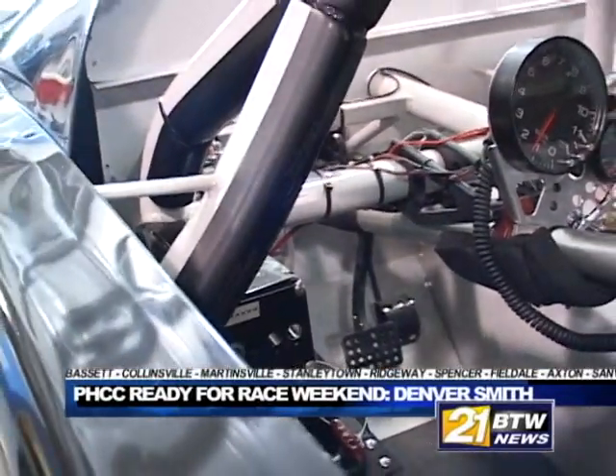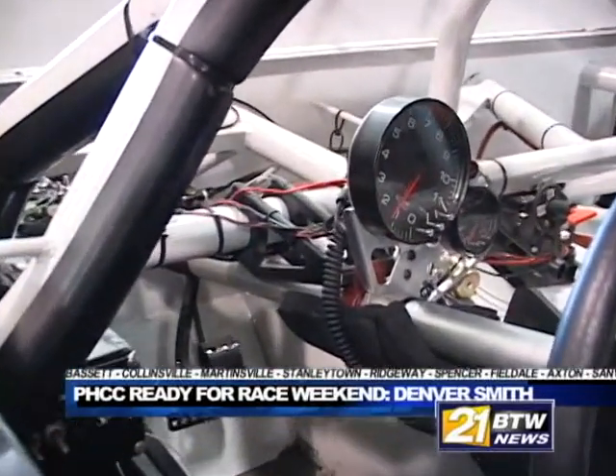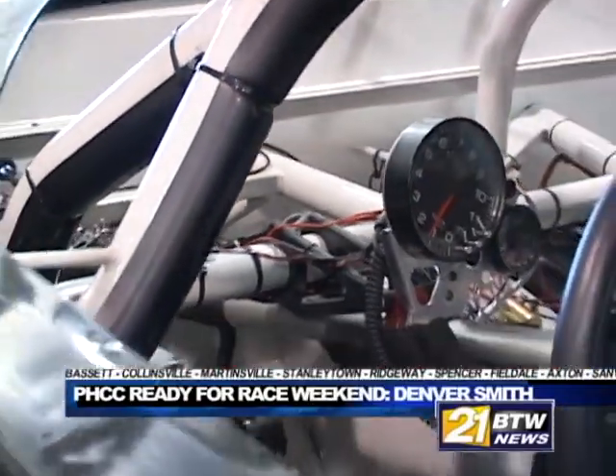Cars nowadays, you're always trying to get them as light as possible and then put the lead in the frame rails and keep it as low as possible. We have basically gutted this whole car, drilled holes in everything that we could, and lightened it up in every way, shape, form, and fashion possible — no dash, real lightweight aluminum everything, lightweight seat, lightweight interior. This car is by far probably one of the most state-of-the-art cars that you'll find racing today. Even the tach bracket and the steering wheel components are the latest and greatest, actually used in Sprint Cup Series stuff, so there's everything we need to make it as light as possible and handle the best that it will.